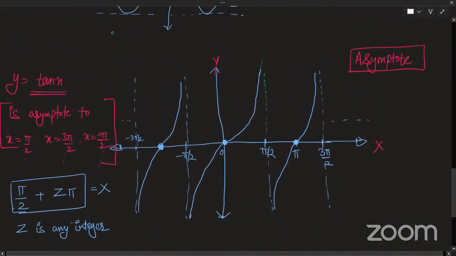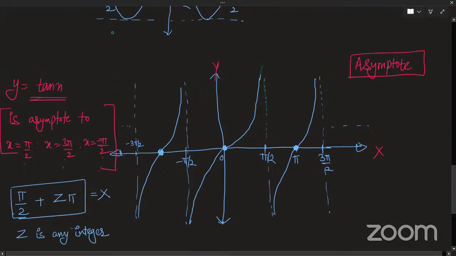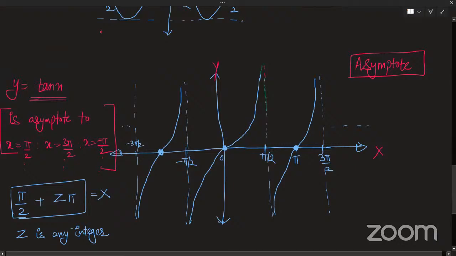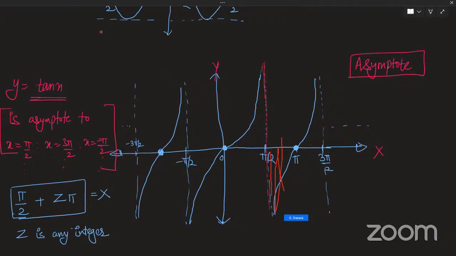This is what asymptote means. Asymptote means you have two curves. One curve is this y is equal to tan x curve, the one I drew in blue. The second one I'll be highlighting in red. I have this line x is equal to pi by 2, the line that is parallel to the y-axis and passes through pi by 2 comma 0. So these two curves are not intersecting, but they are just growing really close to each other when my y is tending to infinity. At infinitely large values, they are growing really close, but they are not intersecting. That is what is meant by the term asymptote.